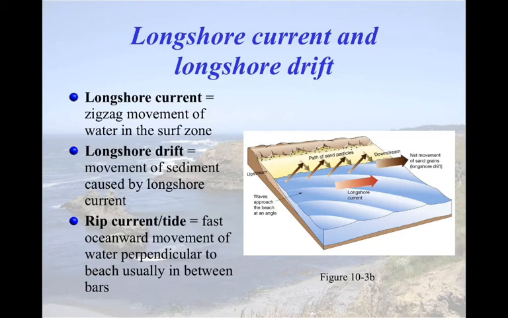Are they related? Absolutely. Are they exactly the same? No. One's the movement of the water. One is the movement of the sediment due to the movement of the water. And that kind of gets important if you were to go into coastal geo in greater detail. I threw rip current and tides on here because they're kind of related to the same thing.